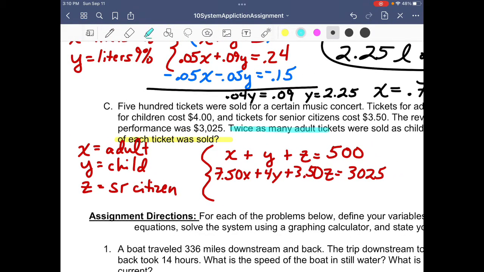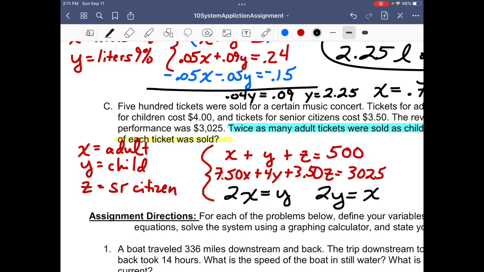It's the one right here, it says twice as many adult as children. I want you to think about this with me for a second. Twice as many adult as children. Does that make sense? Or how about twice as many children as adult? Does that make sense? Uh-oh. You have to realize only one of them can be correct. It's not like we could choose either one. Which one makes sense?